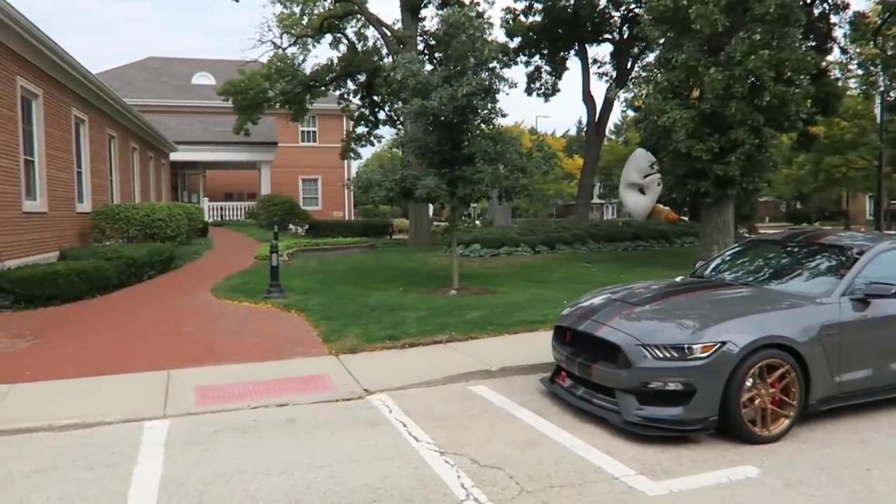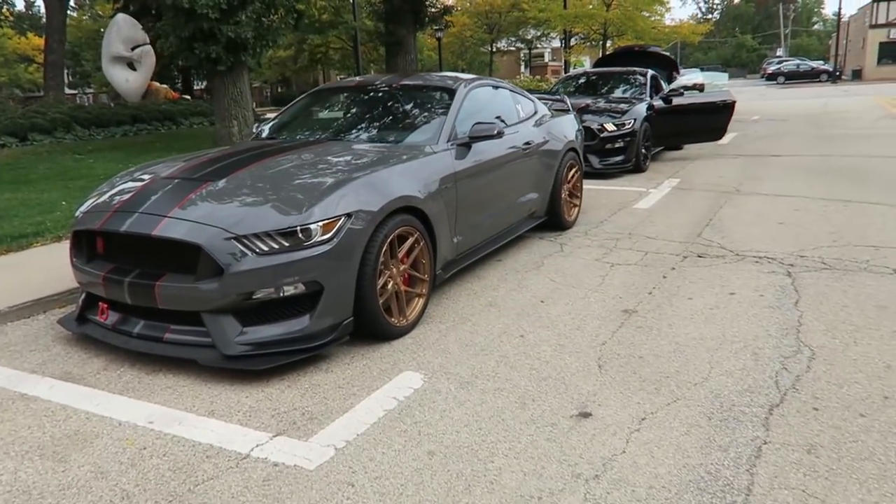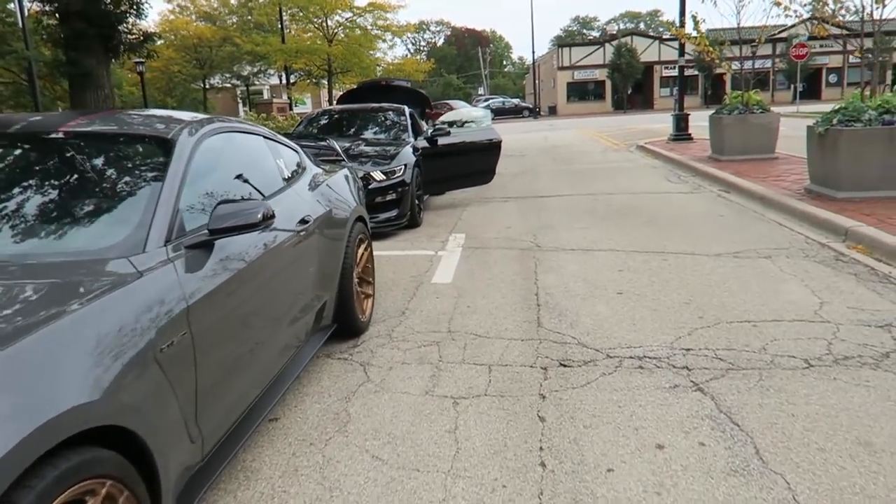Day two of the weekend. Matt and I just finished grabbing some lunch, had some Starbucks — I needed the caffeine. We are going to head to Costco, see how much we can fit in the Shelbys. I actually need some supplies for home, drinks and such. But we're going to take two Shelbys to Costco. Also going to look for some toys because we're doing a toy charity run next weekend. Both the Shelbys are out — they look pretty clean still from yesterday. They look so good together.